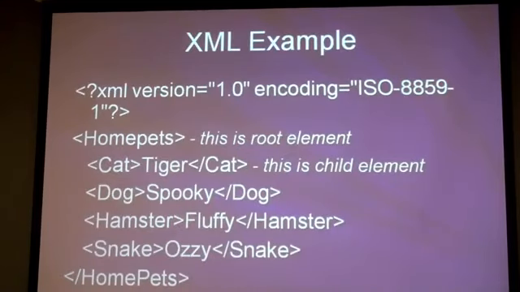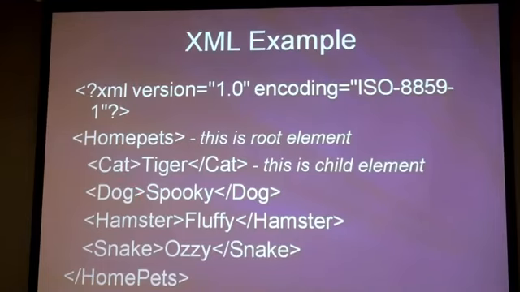Correct? So what we have here are child elements, because all these home pets should be incorporated within home pets, or whatever. I may call it differently, whatever you feel comfortable with. But it should be one element which encapsulates everything, and that element is called the root element. It must be present there. And then I can put my information here the way I like. For example, cat, dog, hamster, and if I have more pets, go ahead, you can add them. You can invent these elements yourself.